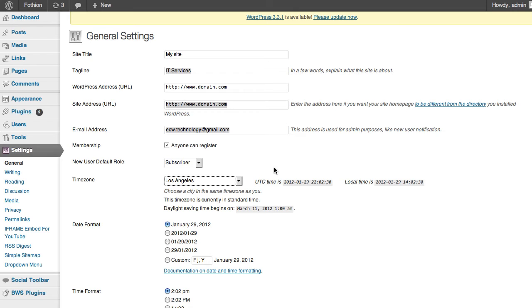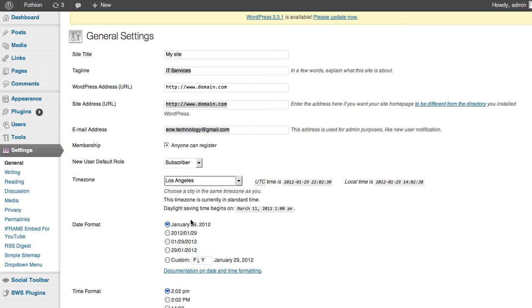It's going to display the time zone of the country you specified in the time zone option here. For example, if you are in Los Angeles and most of the people who read your blog are in China, when you put posts up, it's going to look very odd for someone in China that you are doing these posts at 1 o'clock in the morning. So this is very important, and you need to be aware of that.